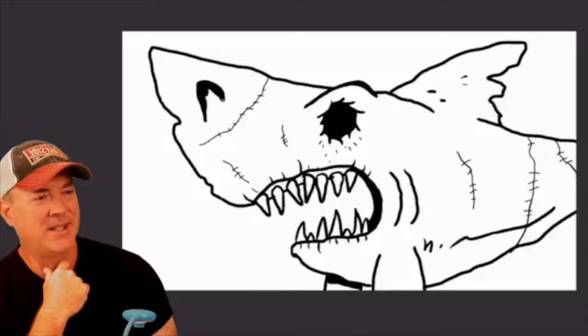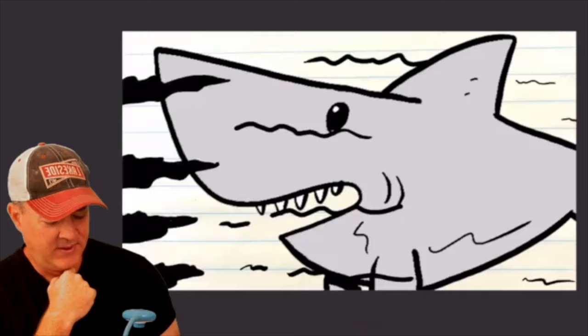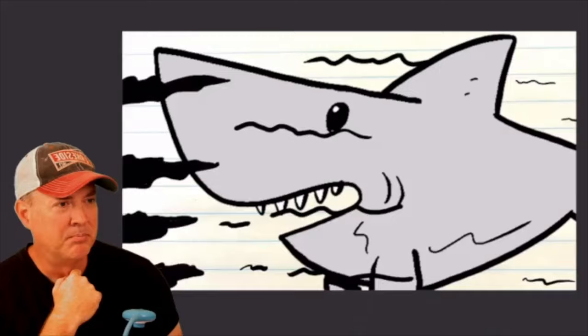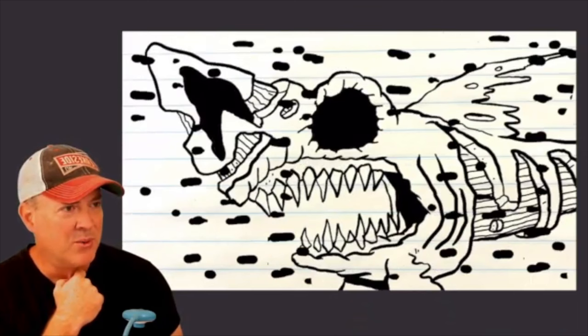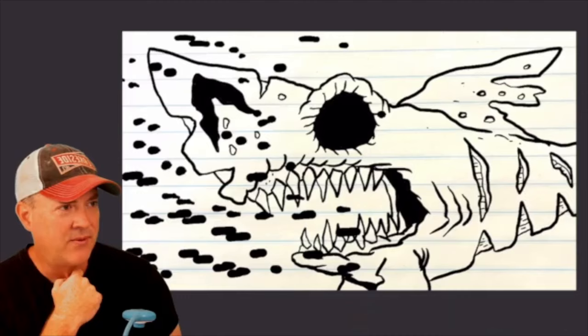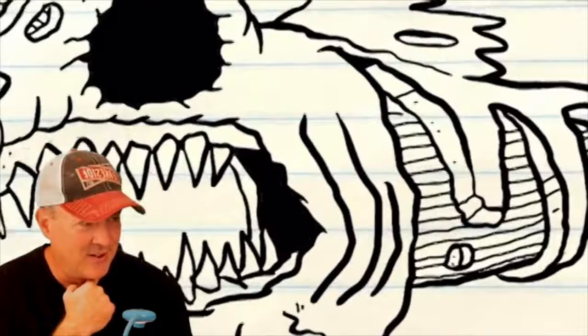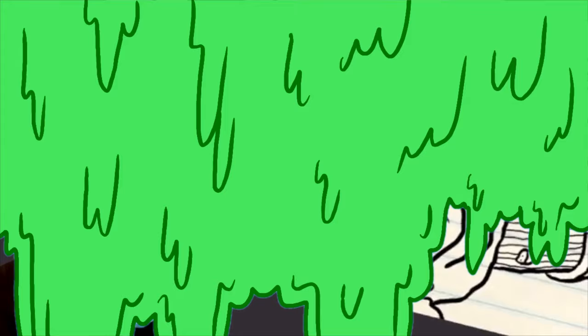This is cool. I really had a hard time with this one because I wasn't sure how to make it jump scare, but... We have it swimming here in the water, and then this sort of like tide comes in, some murky black water, the screen goes black, then flashes white, and we see the hint of our shark, and then it just starts decomposing as these flecks of whatever this stuff is just starts flying by, and then we have this really nasty decomposing shark. Ew, look at all that muscle and stuff. Ugh, gross. Ugh.